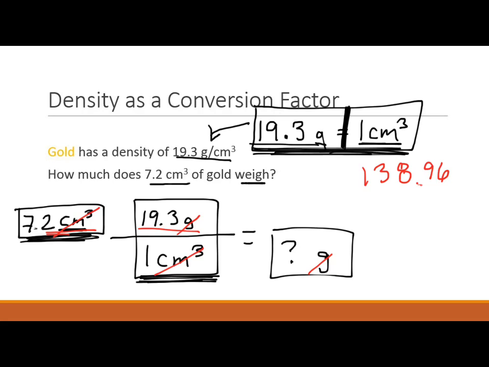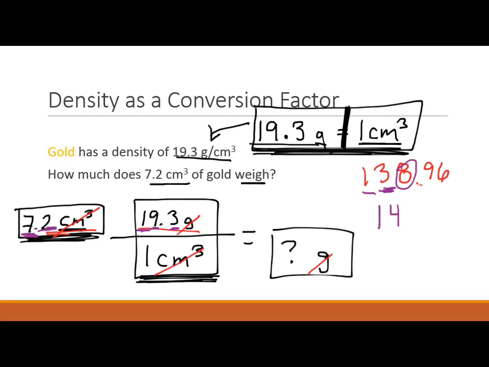Now, what about sig figs though, right? So let's look at our sig figs real quick. Notice that we have 1, 2 here, we have 1, 2, 3 here. So my quote-unquote worst number only has 2 sig figs. So I can only keep my first 2 sig figs like that. So I actually need to rewrite this number. And I need to write it as a 1. And then do I round up to 4 or do I round down to 3? I'm going to round up to 4 because of this 8 right here.